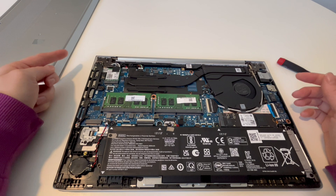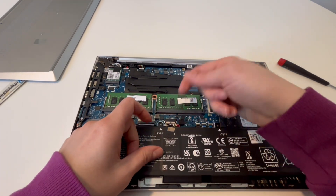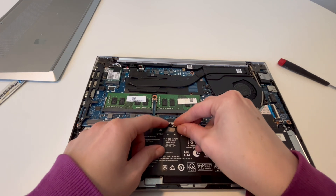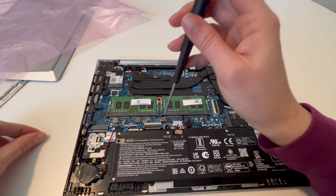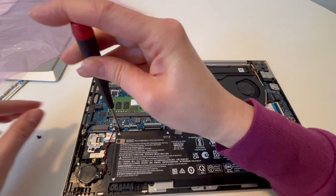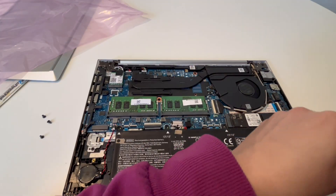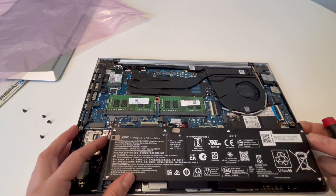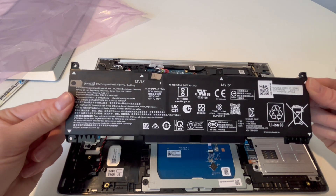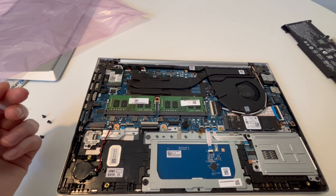So the first thing I would do is make sure it's unplugged and detach the battery. We don't want any power running into the motherboard or any of the components when we're removing them. Now that it's unplugged, I'm going to go ahead and take the battery out. As a technician who has removed thousands of motherboards, I'm going to give you some tips and tricks so you don't break your motherboard. The battery is now out — first thing to remove, always: battery.